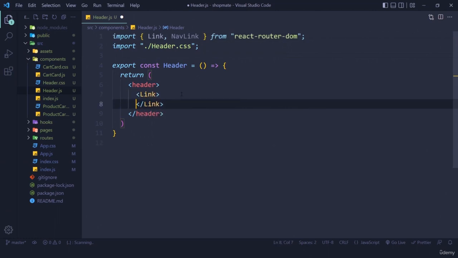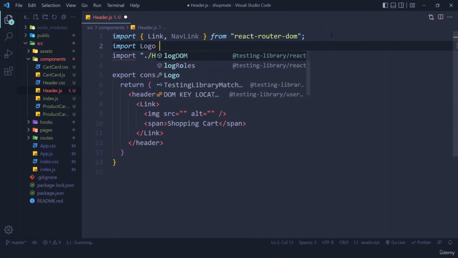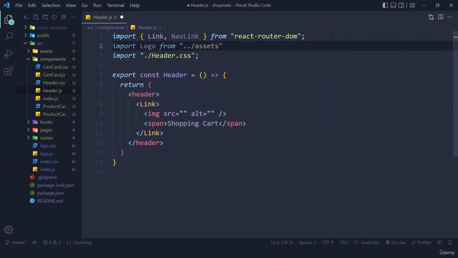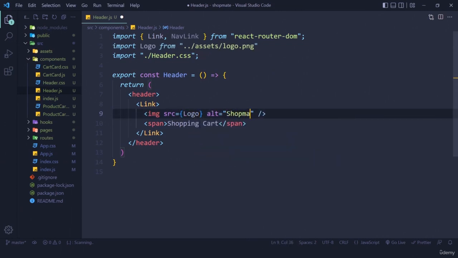Now I just need to use my link. Inside this, I am going to have my image that will require the import of logo. Okay, and then I'm going to have my span tag that is going to say shopping cart. Awesome. Let me import my image. Let's get here, go with my import. It will be logo from my assets/logo.png, and let me add it here, and let me give it a name, shopmate logo. This is done. Now here I need to provide the path. It should be 2, but the problem is we haven't created the router. So after working with header, we need to create all our routers. After 2, we are going to have a class name that is going to say logo.